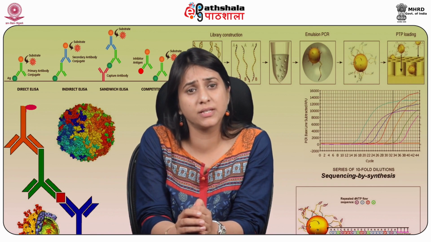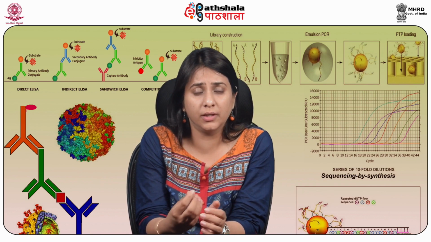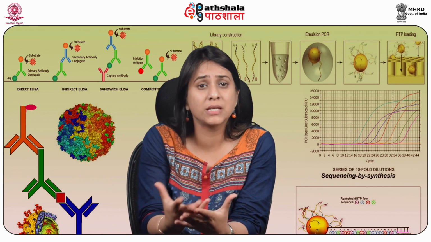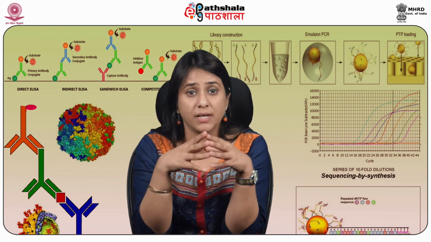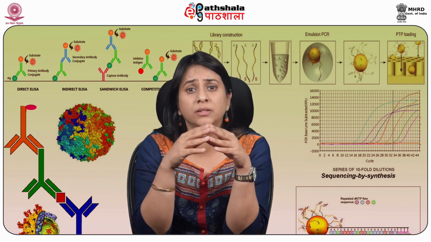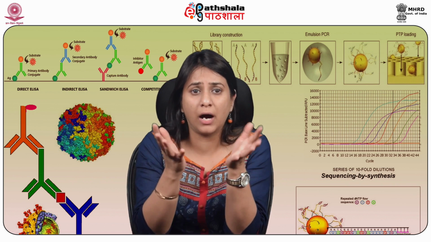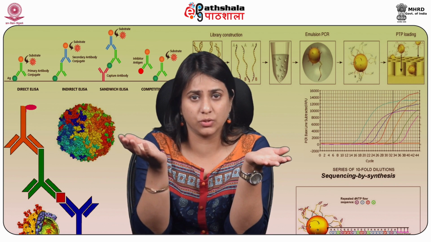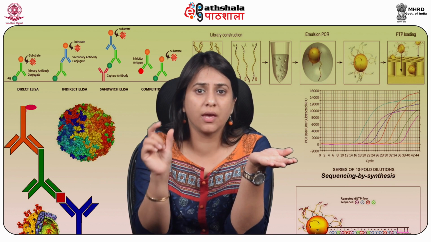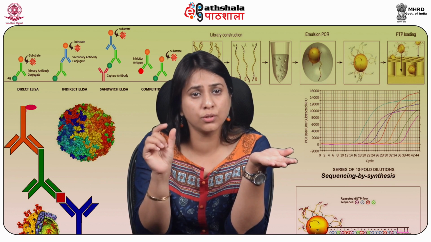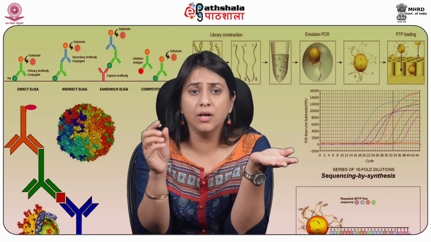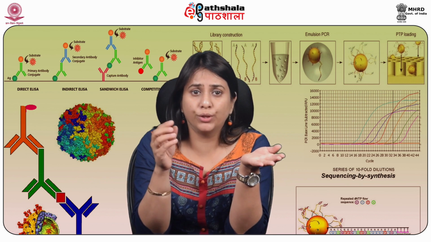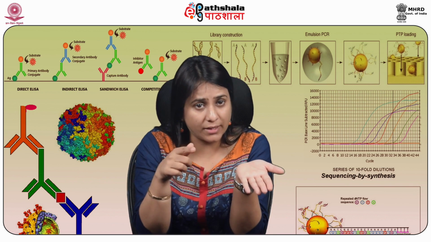Now let's discuss solid phase hybridization. Solid phase hybridization is an easier method to perform as compared to the liquid phase hybridization. In this method, the target nucleic acid is bound to a surface and thus it is called solid phase hybridization. The solid phase used here is nitrocellulose or nylon membrane. So our target molecule is linked onto a solid matrix.